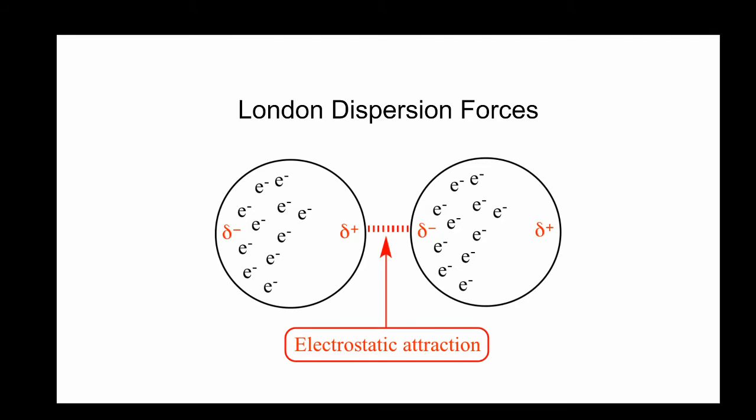We have learned that helium atoms attract each other due to London dispersion forces. Let's review this and take a closer look at London dispersion forces in general. Remember that London dispersion forces are caused by fluctuations in electron density. As such, they are present between all neutral atoms and molecules.